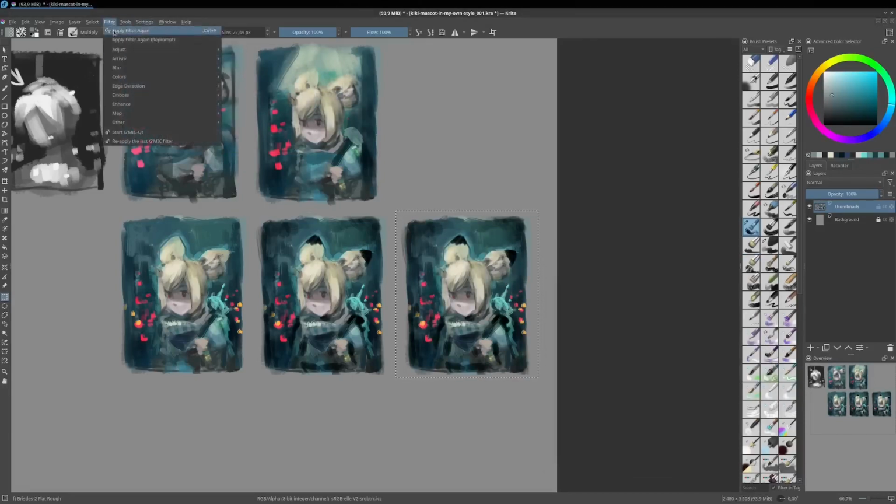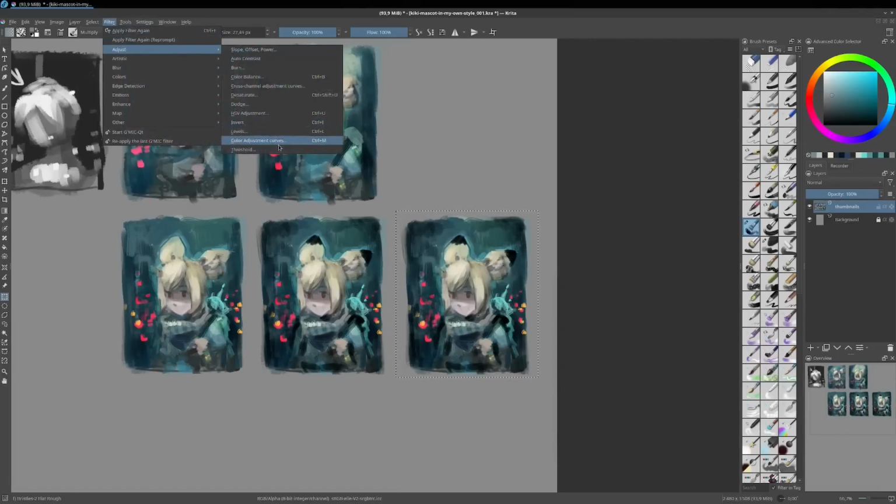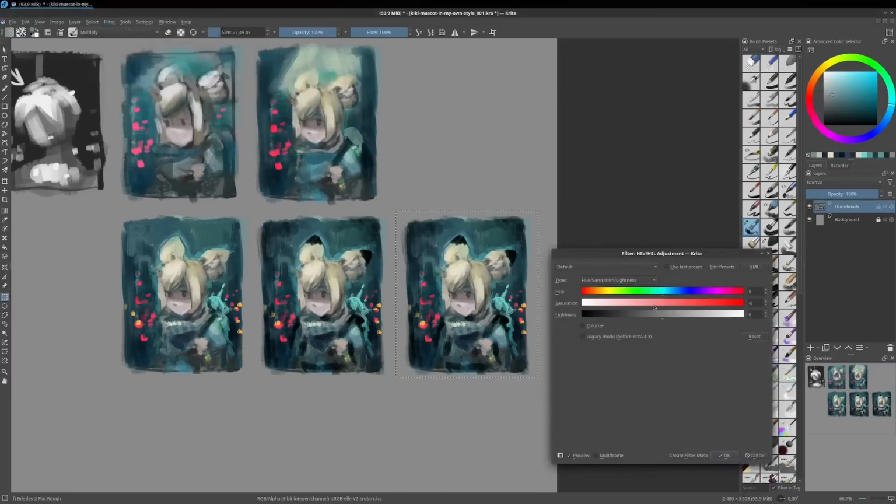You will find also the very classic one, hue saturation, HSV adjustment, hue saturation value, and you can desaturate, so turning more to black and white, or very saturate and make all the colors very popping, and it's not very good to do that.